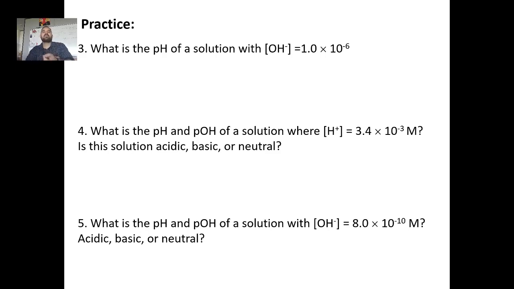All right, so the next one says, what is the pH of a solution with an OH concentration of 1.0 times 10 to the minus 6? So let's go back. I'm going to write the formula for pH. Could someone read it to me? pH is equal to what? Negative log of your H plus concentration. Do we have our H plus concentration? No. What do we have? We have OH. So what can we calculate with our OH? The power of OH, so pOH.